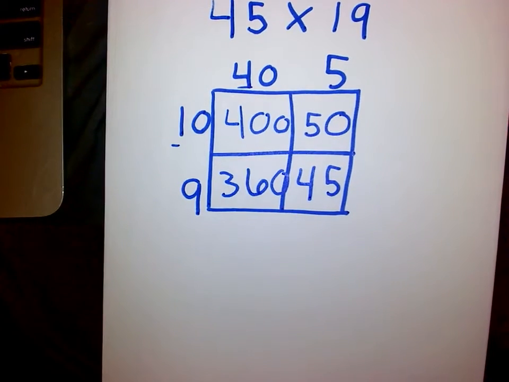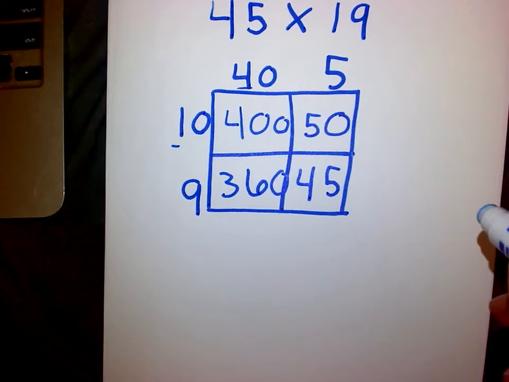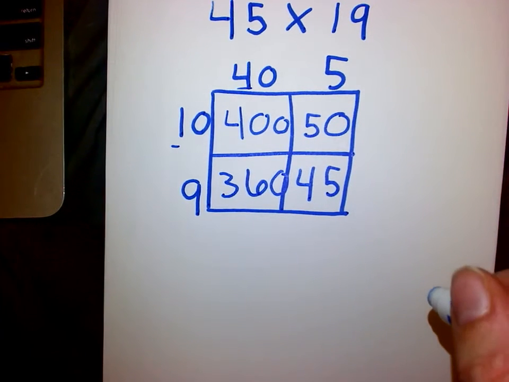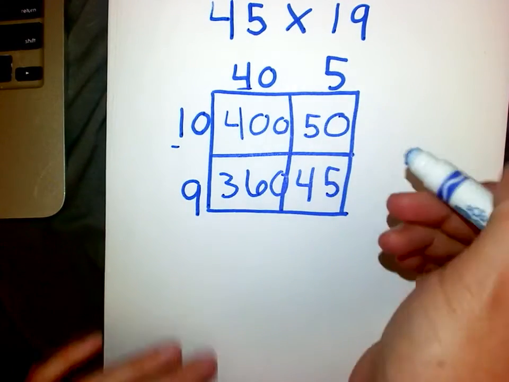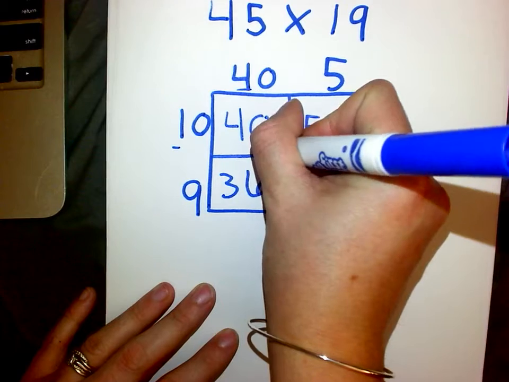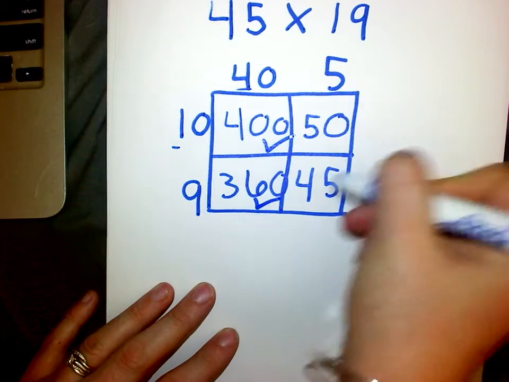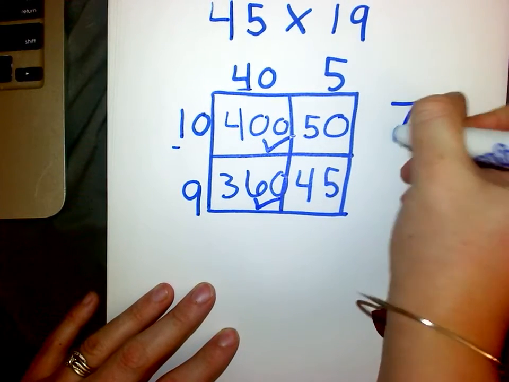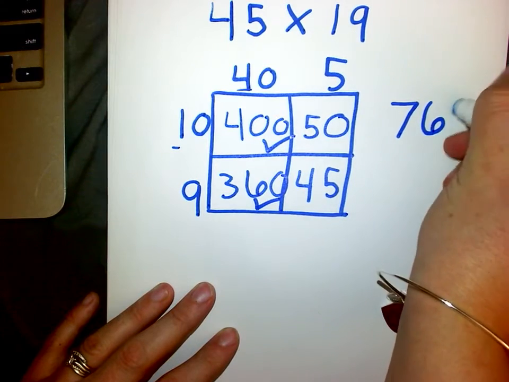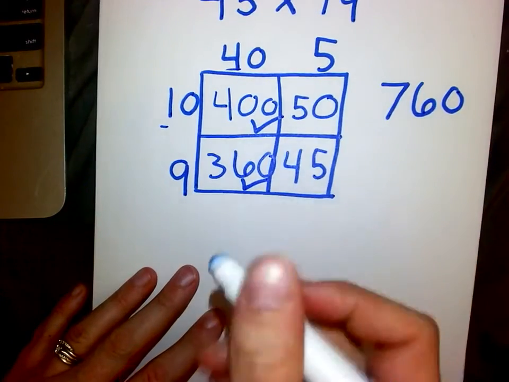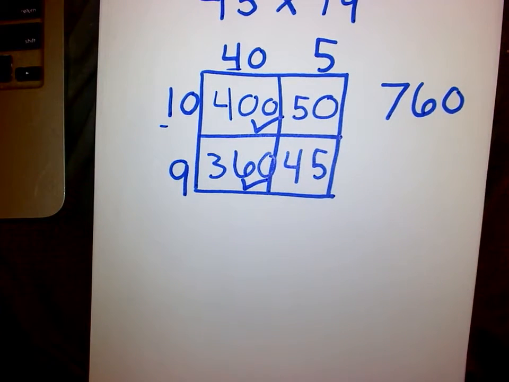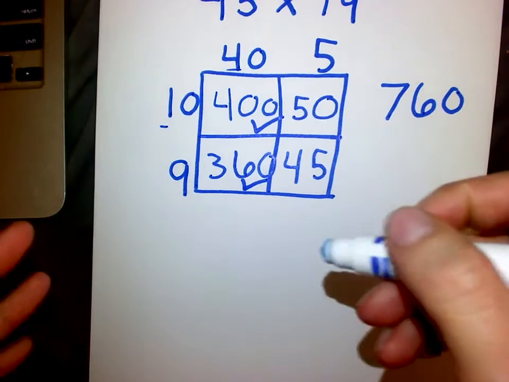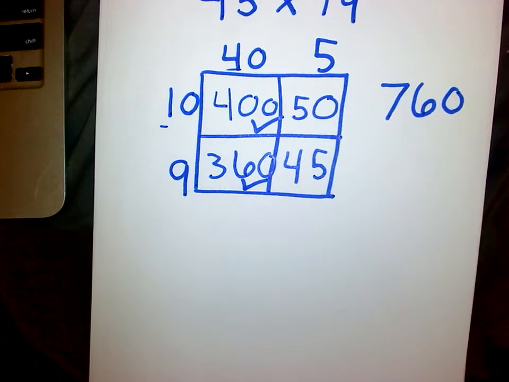Okay, so now once I've filled in all of my windows, my next step is to add everything together that is in those windows. So 400 plus 360, I can do that in my head. It's 760. If your kiddo's having a hard time doing that in their head, it's perfectly okay for them to also list out those numbers. I'm also checking off as I use something so that I know that I've already added it. As windows get bigger and we're multiplying even bigger numbers, that's really important for organization.